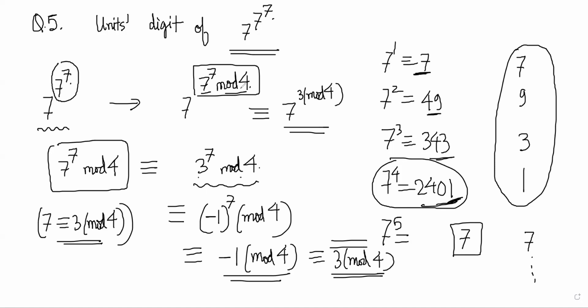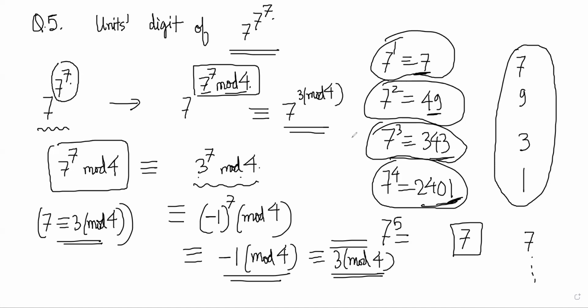So this integer is basically 4k plus 3, right? So if it is 4k plus 3, this was 4k plus 1, this was 4k plus 2, this is 4k plus 3. That means the power of 7 here will fall under this category, and so the units digit is going to be 3, right? Because here the units digit was 3, it is falling under this category of powers, right? So we have figured out that 7 power something 3 mod 4 will always end with the digit 3, right?